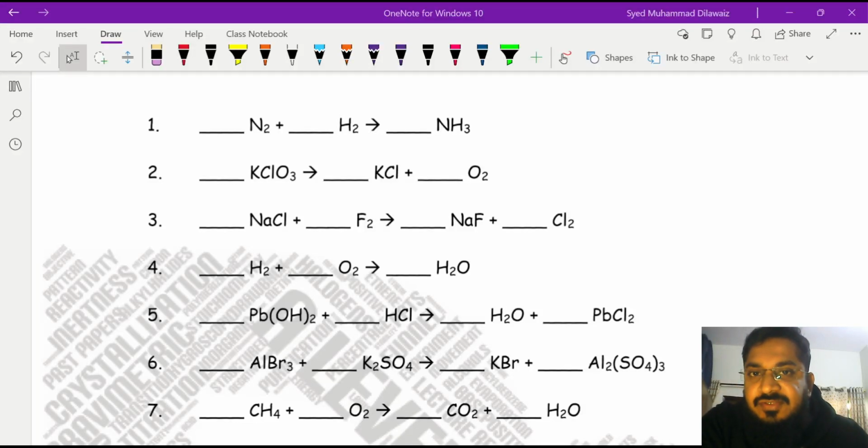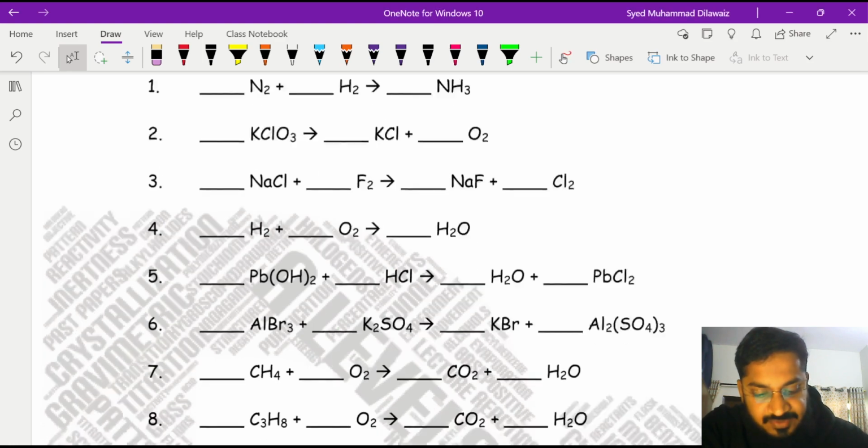I just thought to balance all the equations given in the worksheet so that when you're downloading them and watching this video lecture, it walks you through all the equations given in the worksheet. There are certain conditions where sometimes it becomes difficult for you to understand and balance the equation. So there are some equations given in the worksheet again and again just to get practice. So I just thought to balance all the equations in the rest of the pages.